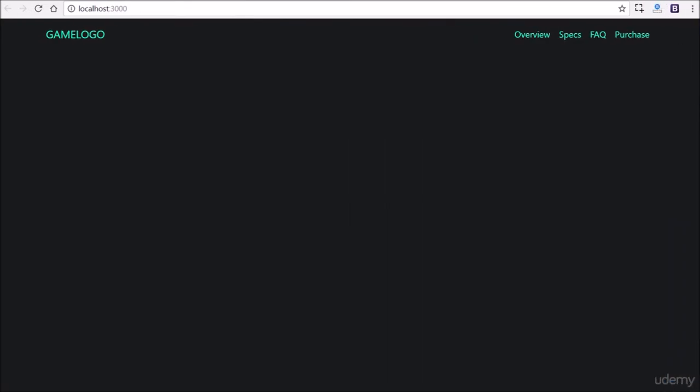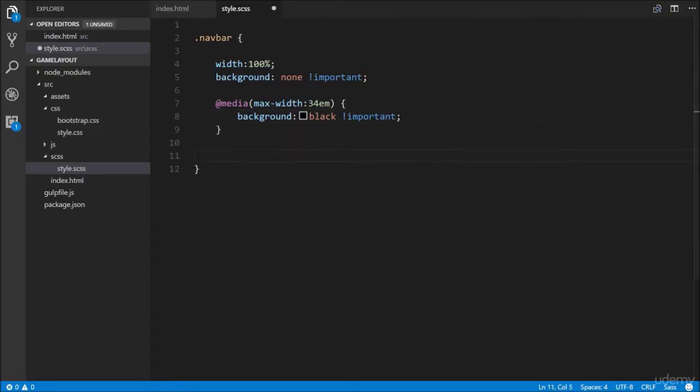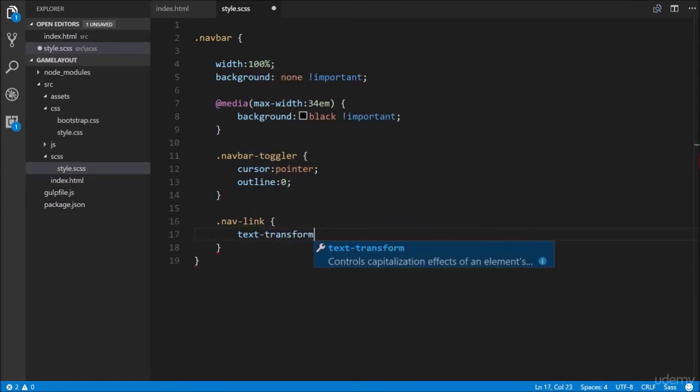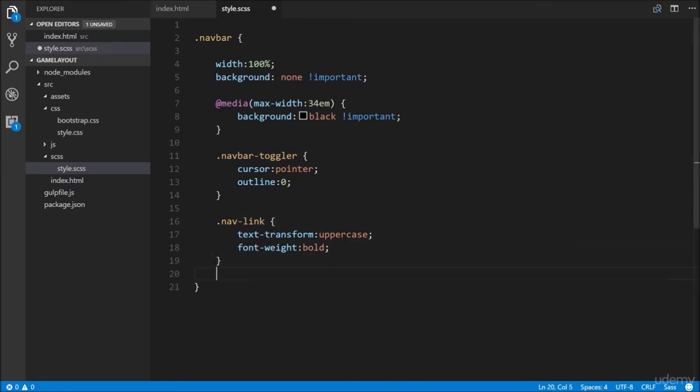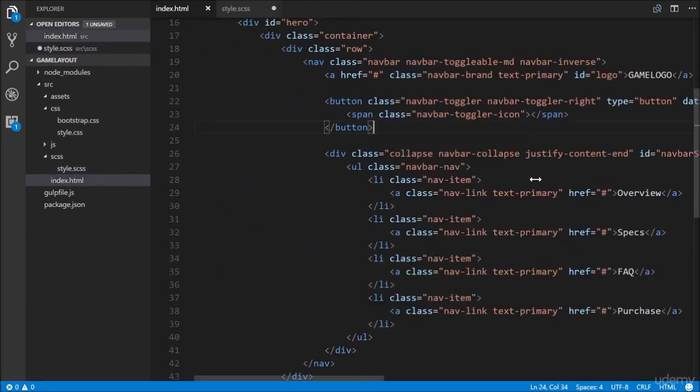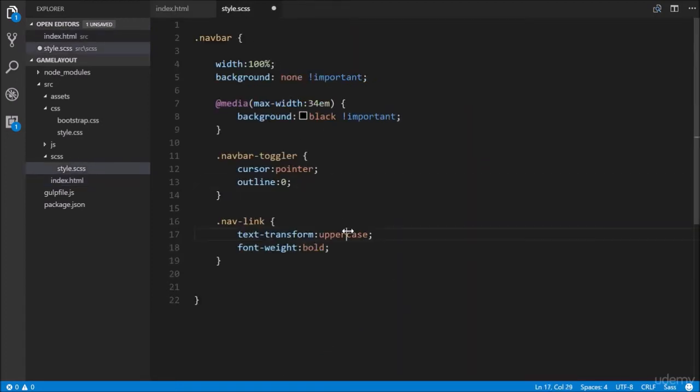All right, and coming down after that, we're going to reference navbar-toggler, change the cursor to a pointer, and then outline 0, because I don't like that blue outline that applies. Also nav-link, text-transform uppercase. Also font-weight is going to be bold. By the way, this text-transform uppercase, you don't necessarily have to add it here. You could add that as a class actually onto the right here. And I believe the class is text-uppercase. That way you don't have to write out that if you don't wish. We will be doing that in the future, but I wanted to show you both ways.